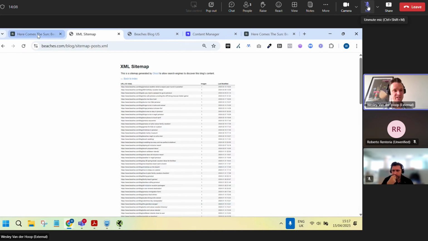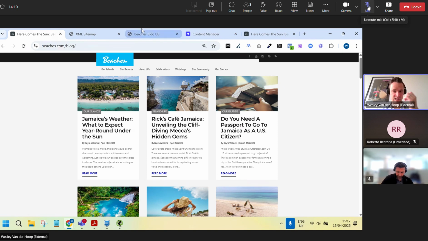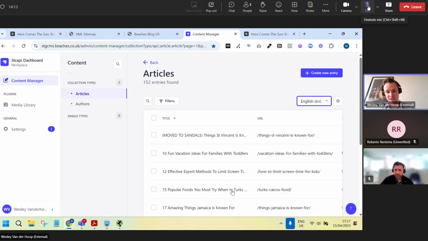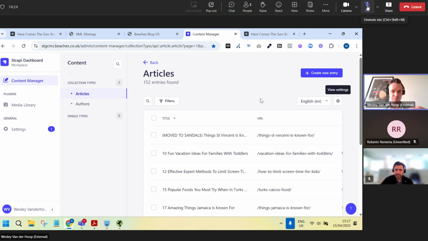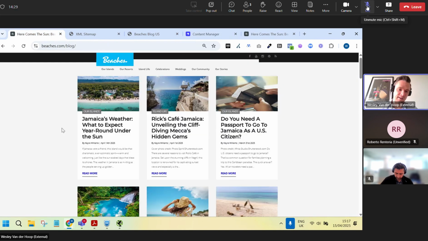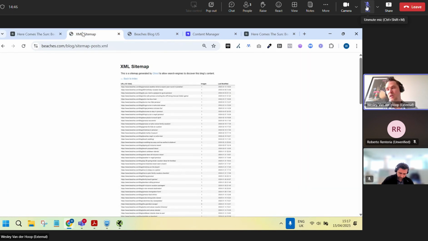So then we have the list of URLs of our current blog, and then we need to find a way to extract the list of URLs that are on here. I don't know if we can extract that in an easy way, maybe a cogwheel, but it doesn't look like it. So this is something I would ask Paula to pull that list for you. So I guess step number one is to see if all the blog articles that are on the Ghost are now in Strapi. So that's number one mission. So go chase that, and ask Paula for that list that is in Strapi. And then you pull that list from the sitemap, and then you compare the two.